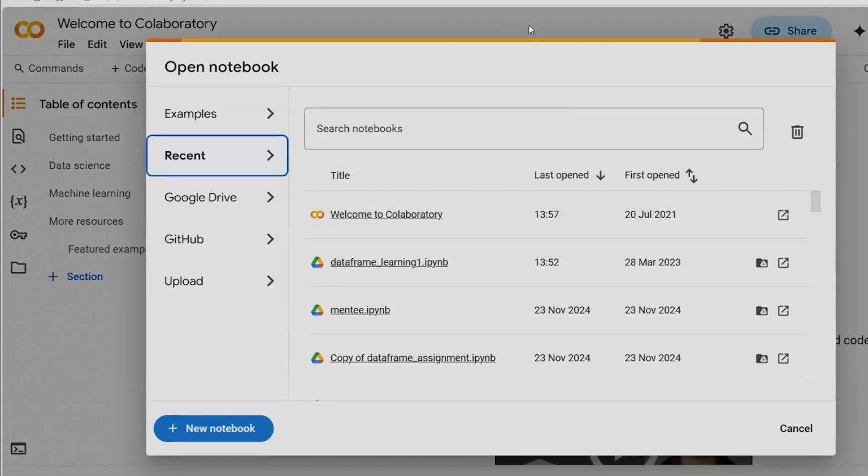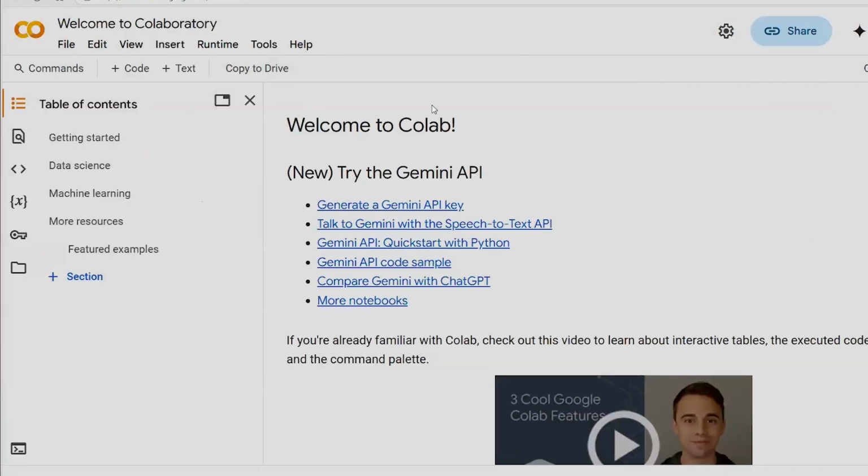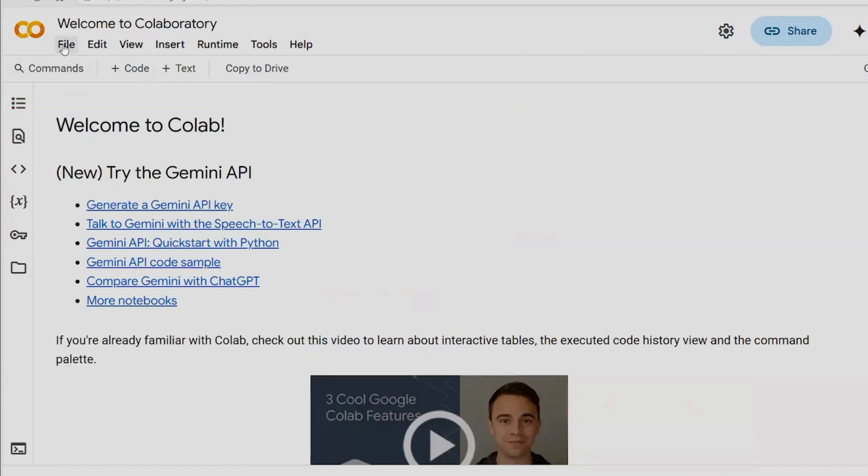If it says sign in, use your Gmail account to sign in. Now let me close this. So this is the environment. As you can see, we got Welcome to Google Colab. It also has an AI tool that will suggest code to you and the rest. So for you to start, sign in with your Gmail account.